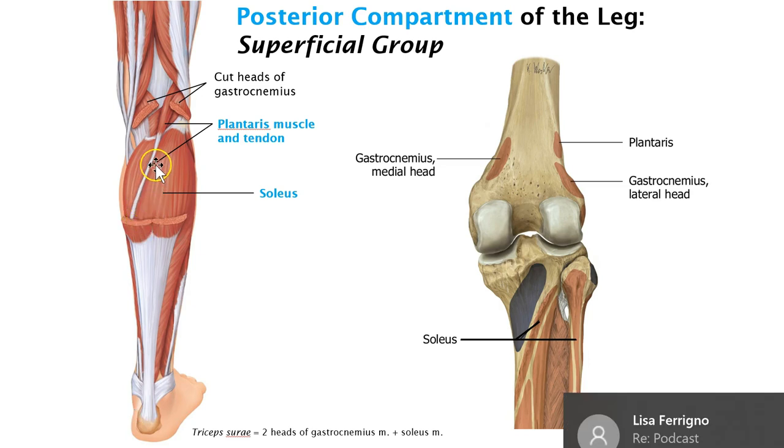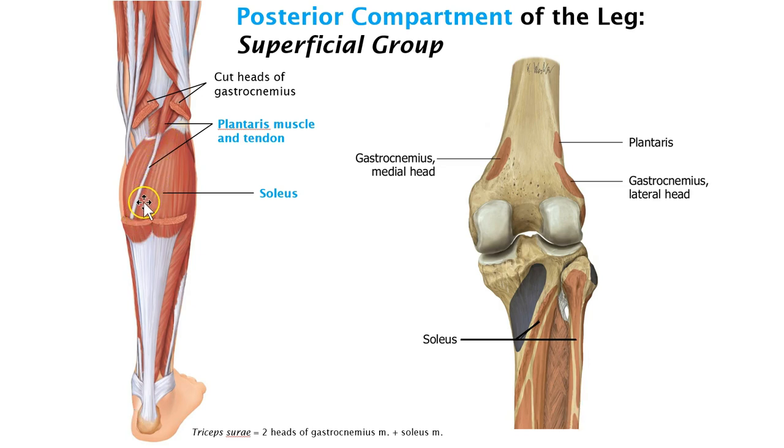We shouldn't overestimate its function, however. It's considered a vestigial muscle, meaning it has a very insignificant function. This muscle can hypertrophy, however, in those who jump a lot, so perhaps it does contribute to the force of the gastrocnemius and a little bit of the soleus during these high load events.